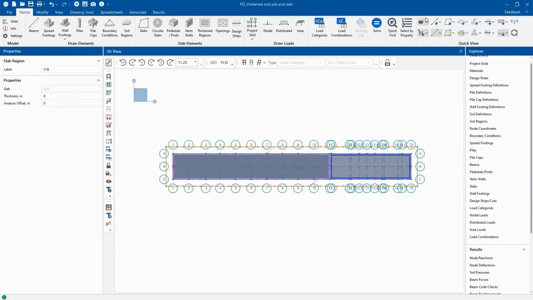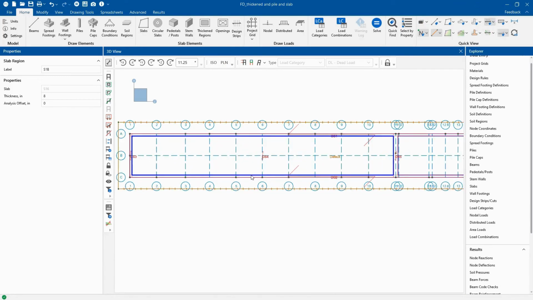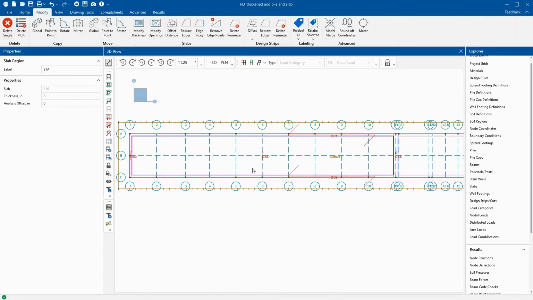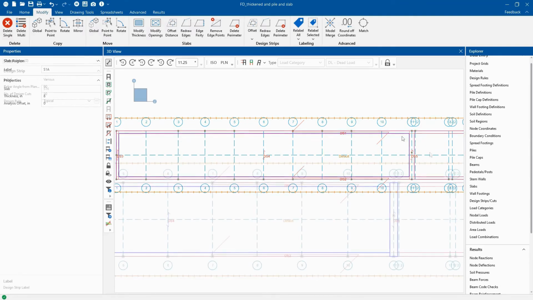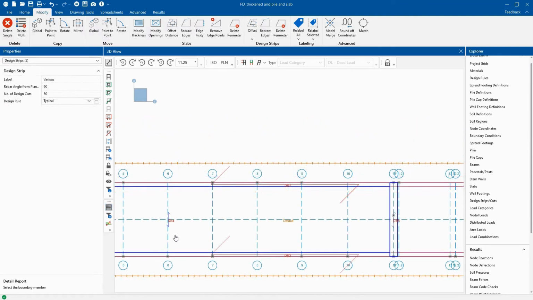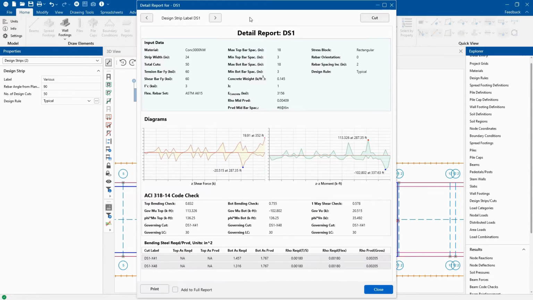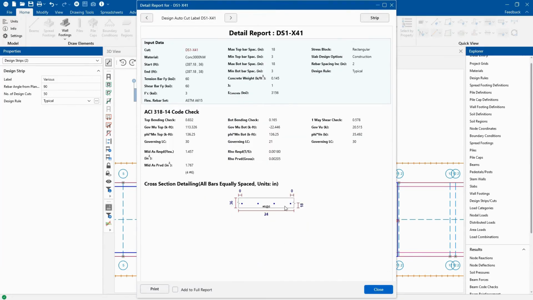So I drew the design strip here directly to the top of the slab where that thickened area is all around, and the interior area I use a different design strip. So it would be designed based off of that depth there. So when I run this model, I'm going to get reinforcement design based on that information now. It's not exactly the same reinforcement as the thickened area because it's not considered a beam.